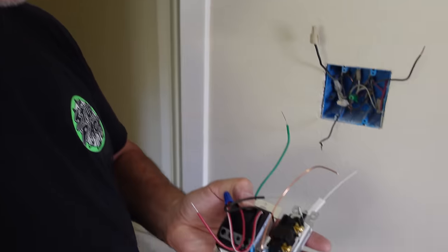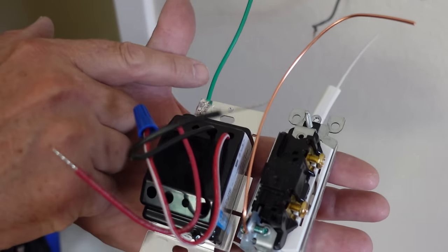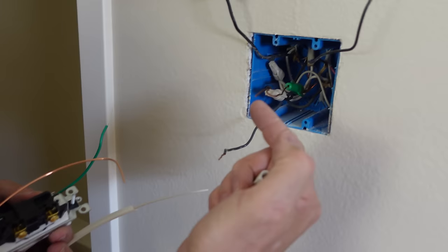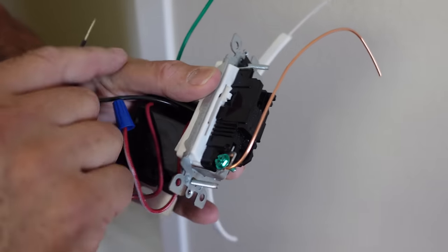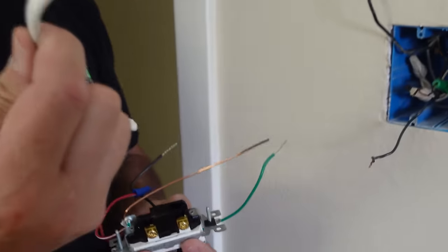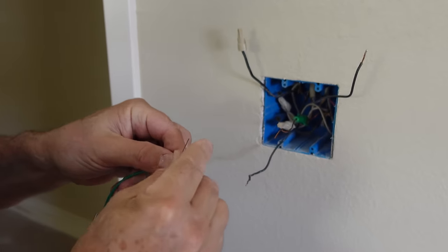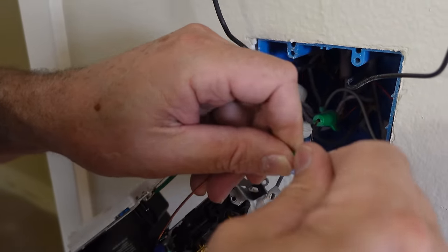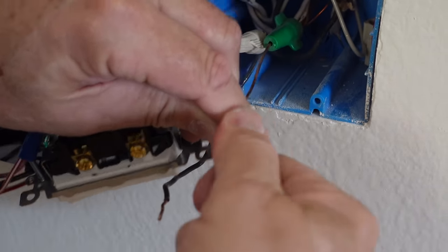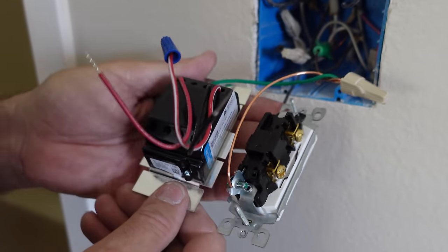It's time to put in the dimmer and the switch, and I always start with the grounds. The dimmer has a ground attached at the factory, but the switch did not — both must be bonded to the ground in the box. The switch has to be bonded by the ground screw, so I put a copper pigtail on there, grabbed it from a piece of Romex. Now I have my two grounds and I'm going to attach them with a wire nut to bond all three together. Now let's attach the switch legs — on the dimmer, the red wire goes right here; that's my switch leg for the can lights.